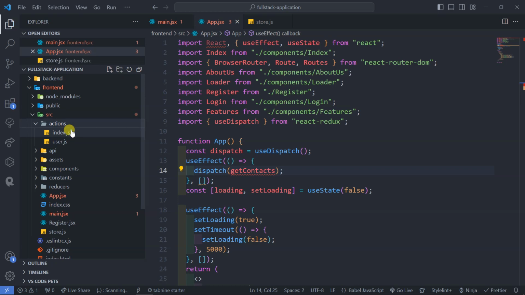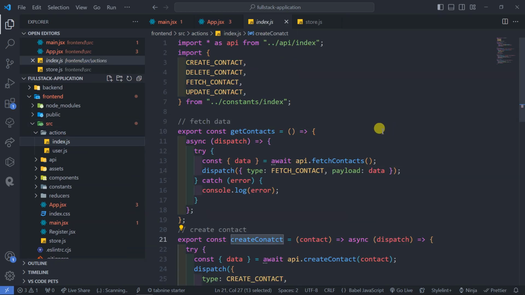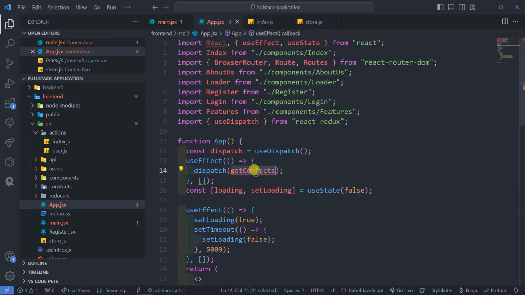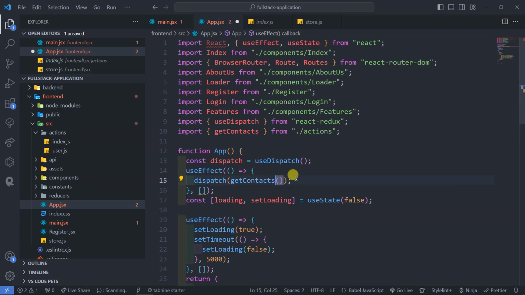Go to index. To read this one we are using getContacts. Okay, let's go. Here we can pass our getContacts, so that we can read in our application. So getContacts is coming from actions like this.